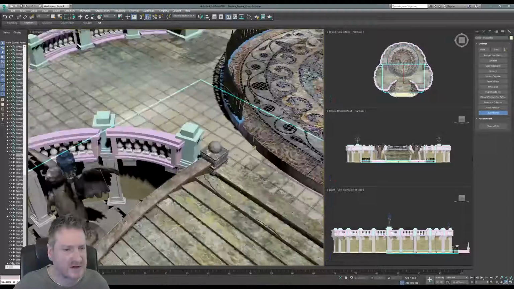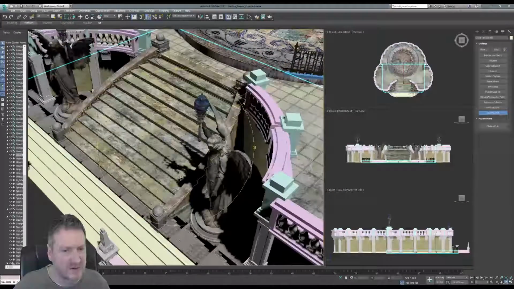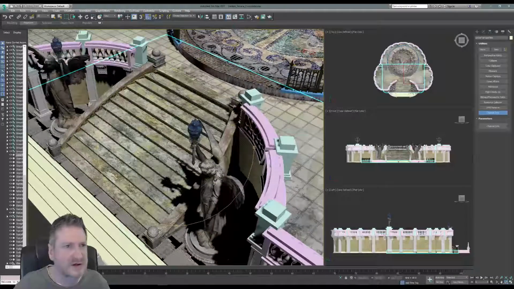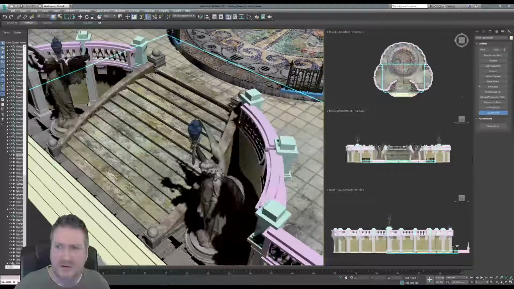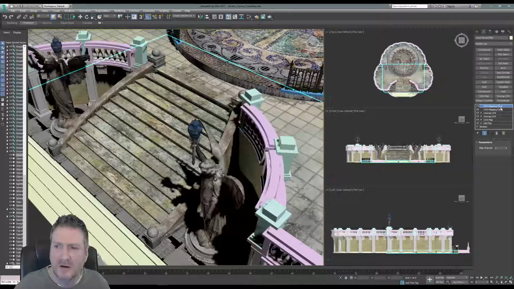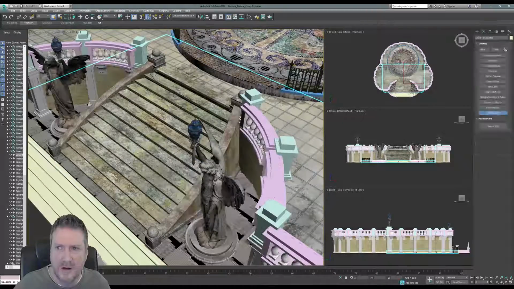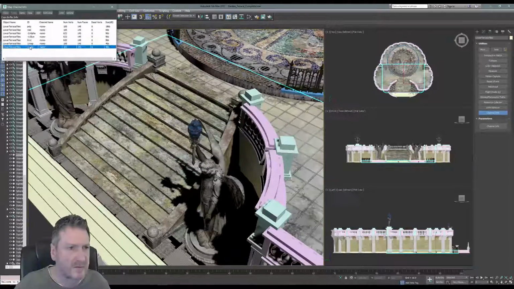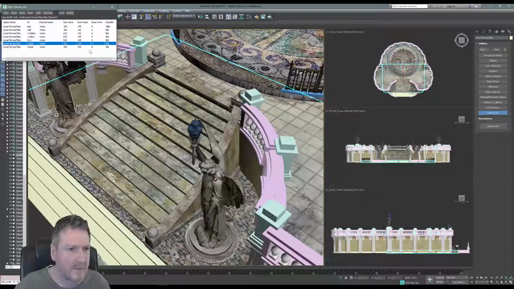I have to look at what's going on with the texture and the tiles at the bottom. I don't know why. It looks like the texture map is kind of a bit funky. Let's just have a quick look at that. Back into the channel info. Okay, there we go.